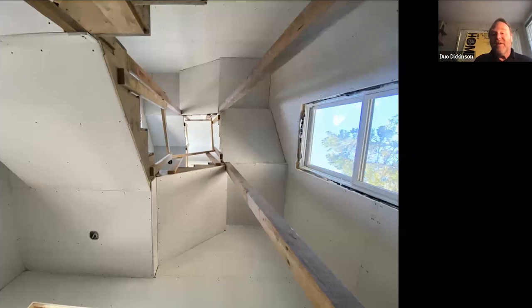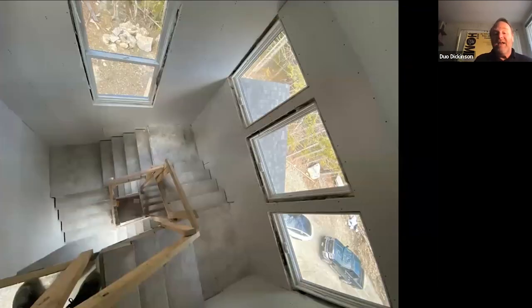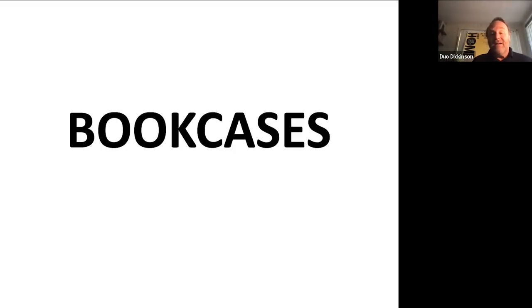And you can get a sense from the inside what it does looking up, and you get a look at it from going down. And so as you're looking at the thing going up and down, you realize the light's going up and down. And in truth, when the windows are open and all the other parts of the house, the air is going up and down. And so the house is much more integrated into the environment, both in terms of light and in terms of the natural environment.